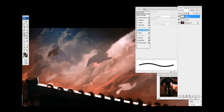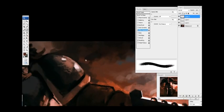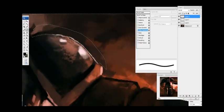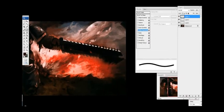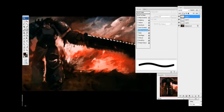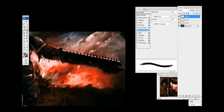When you add in an image or a photo of anything, clouds, whatever, you don't want to just slap it in there and leave it, so it looks like a terrible Photoshop job. What you really want to do is go back in and add colors from your actual image into the photo, so it blends a lot better. Even with the ground right there, I had a photo texture, and I just started adding cracks and different colors from my image into it.